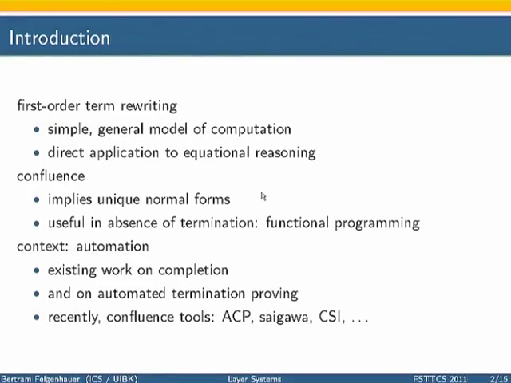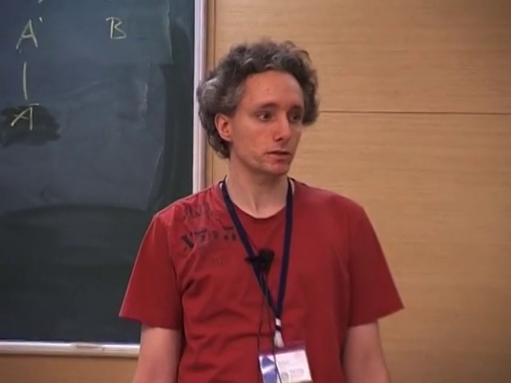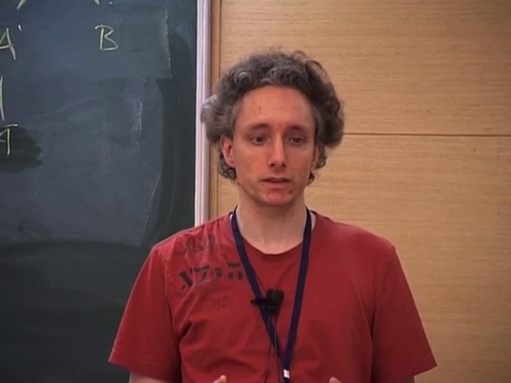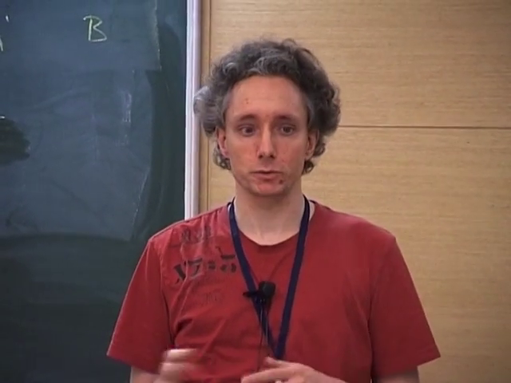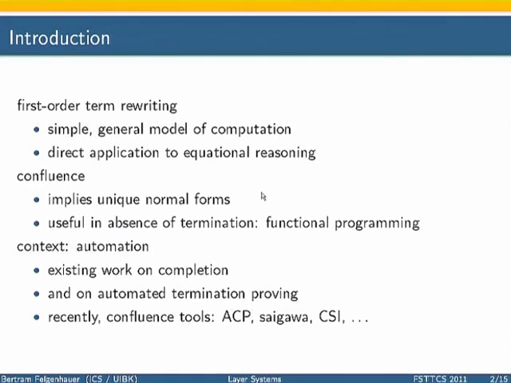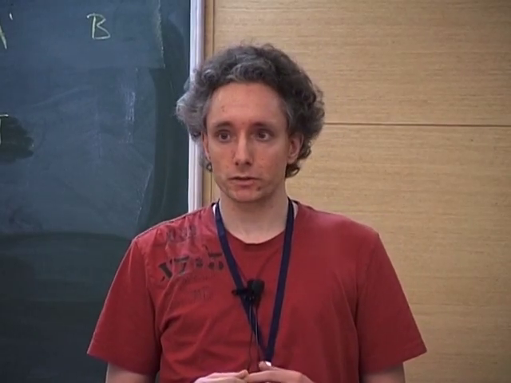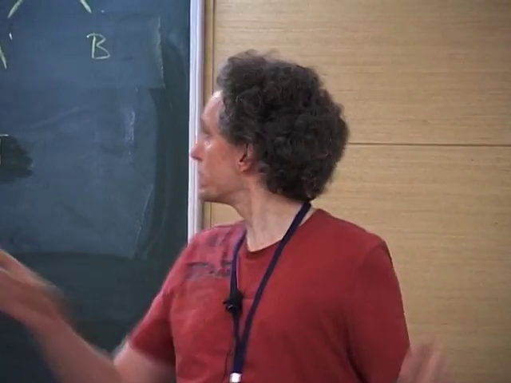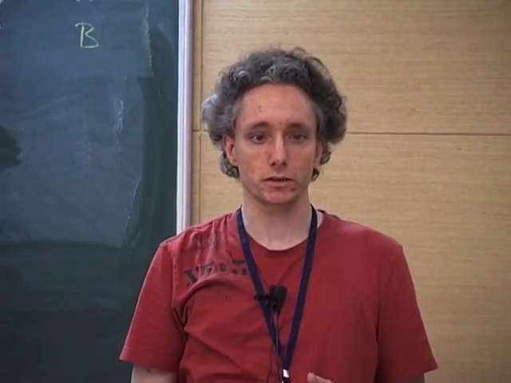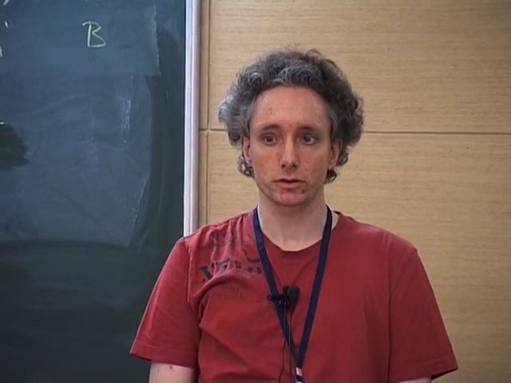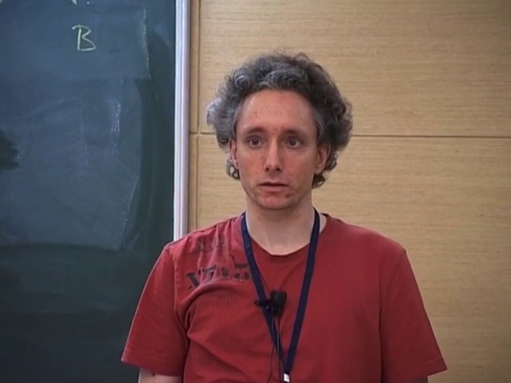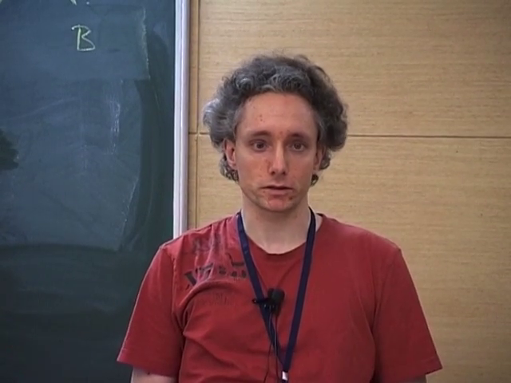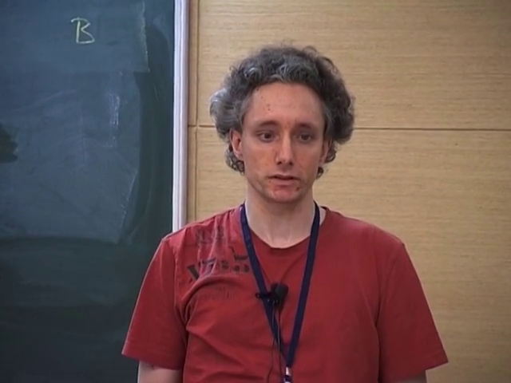The next concept that we use is confluence. Confluence is useful for us because it describes that when we consider term rewrite systems as a model for computation, the results are well defined. Confluence will be introduced on the next slide. And confluence is actually useful without termination. I mean, we can ask whether these sequences are always finite. That's the problem of termination. But even when the rewrite system is not terminating, it could be a program that keeps running forever. We are still interested in whether the computation paths diverge or can still always produce the same intermediate results.